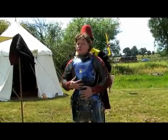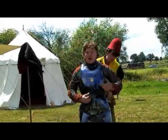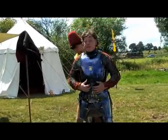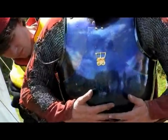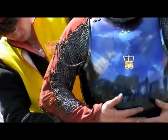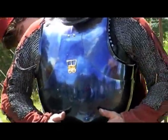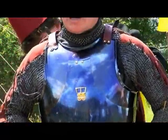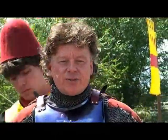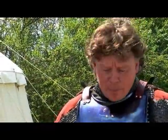So now this reinforces my stomach here, and of course my vital organs, my heart, my lungs, my stomach, my spleen. If they get punctured or damaged or shot, it's quickly going to lead to death. In fact, in the medieval period, I only have to pierce the abdominal wall with a sharp blade. And although it may not kill me there and then, I may well and most likely will die of septicemia over the course of the next few days or weeks. So protecting the vital organs is very, very important.